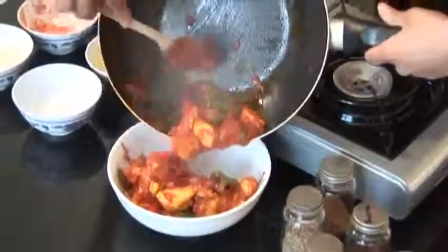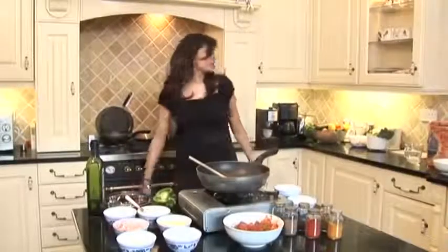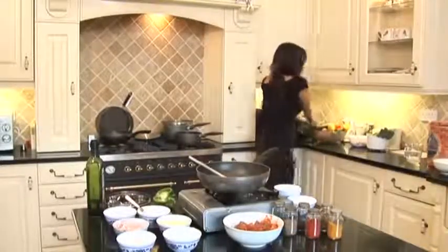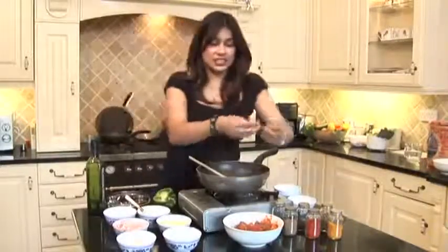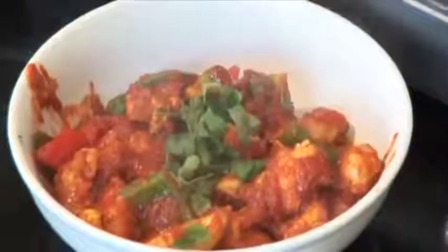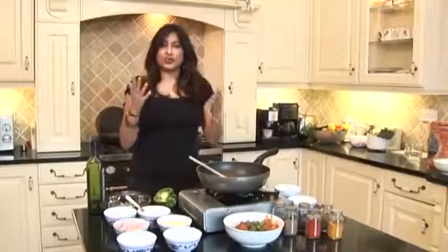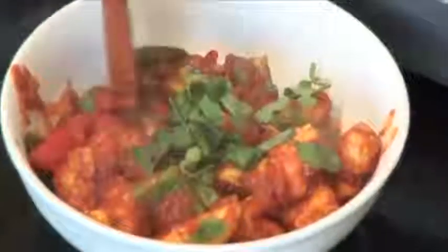I always like to finish my curries with a little bit, if I can, of fresh coriander. It doesn't matter if you don't have any in. Don't let that put you off cooking it. We always add coriander at the end because it's not heat tolerant. It's unstable in heat, its flavours disappear. But what coriander does is it gives a lovely fresh greenness to the dish. It's a lovely finishing flavour. And there we have our jalfrezi.